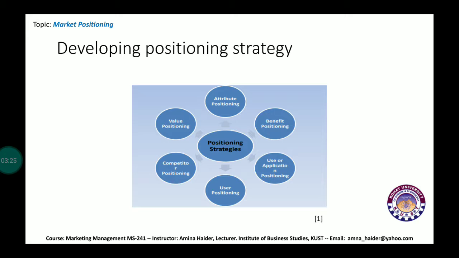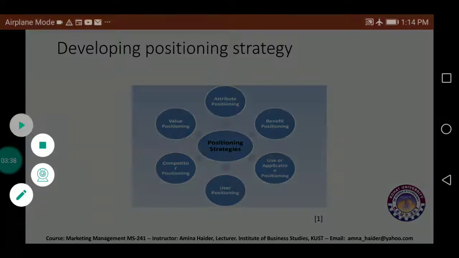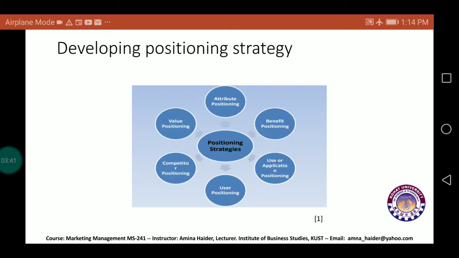A company positions itself on the basis of an attribute which creates their separate identity, such as size, number of years, etc. For example, Disneyland positioned themselves as the largest man-made park in the world. Similarly, if we take the example of Dove soap, it is positioned in the minds of consumers as a very moisturized soap.